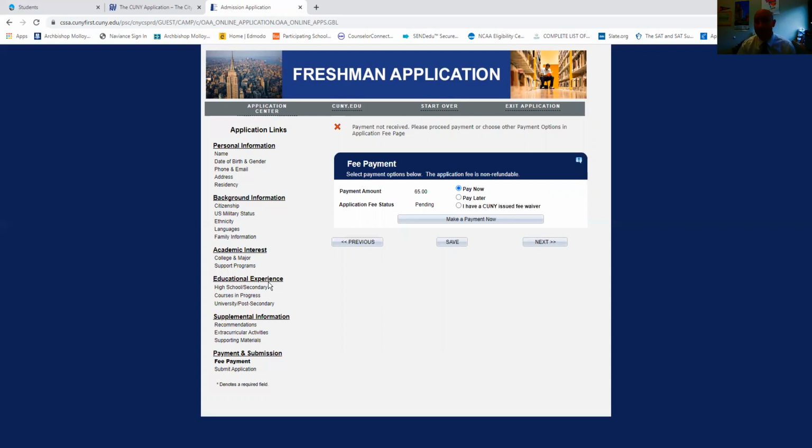All right, so that's the CUNY application. If you have questions, let me know. Like I said, really straightforward. This app should not take you that long, especially if you have the letters of recommendation and everything else ready to go, and your essay ready to go. I've filled this app out with students in 1 class period. So again, if you need help, we're here, but this should help get you well on your way.